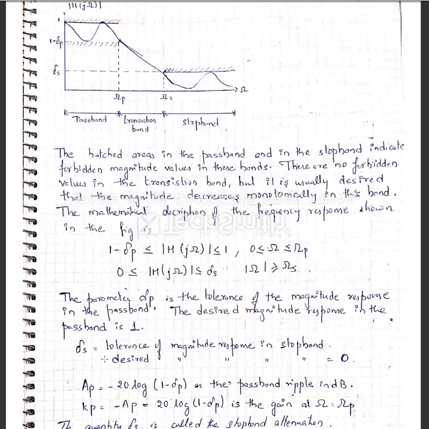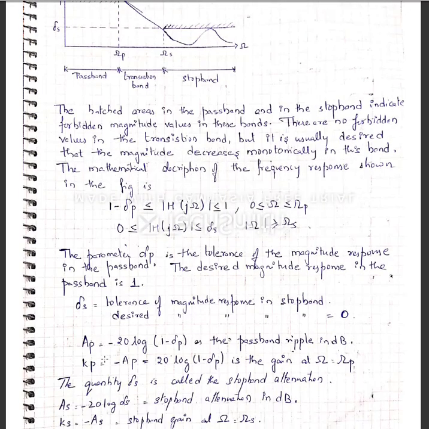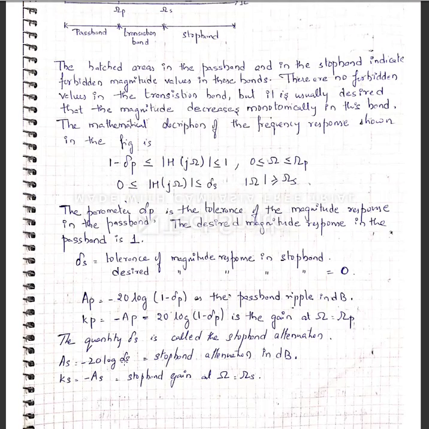These parameters you have to be very familiar with, because it is very important: in the problem you will be given values of a few of these to calculate the characteristics of your Butterworth filter, which will be the first topic that we'll be discussing here. So this del s and del p are nothing but the tolerance of the magnitude response in the pass band and the stop band respectively. The desired magnitude response is ideally 1, but that does not happen due to the presence of some noise or ripples. So what is this Ap? Ap is nothing but the pass band ripple or the attenuation.